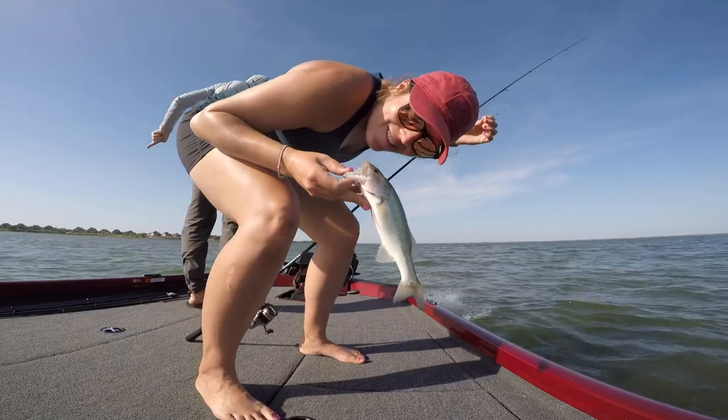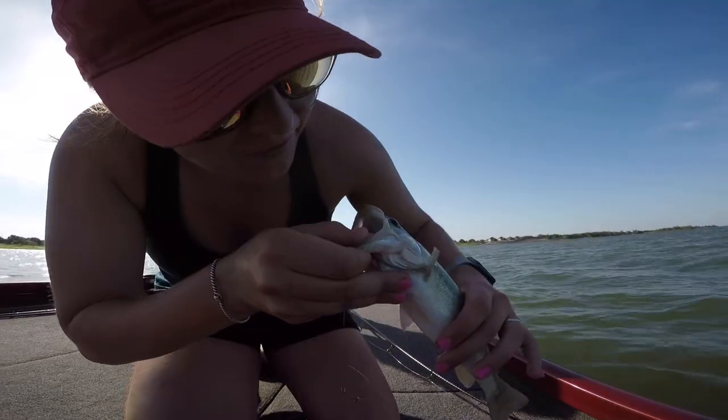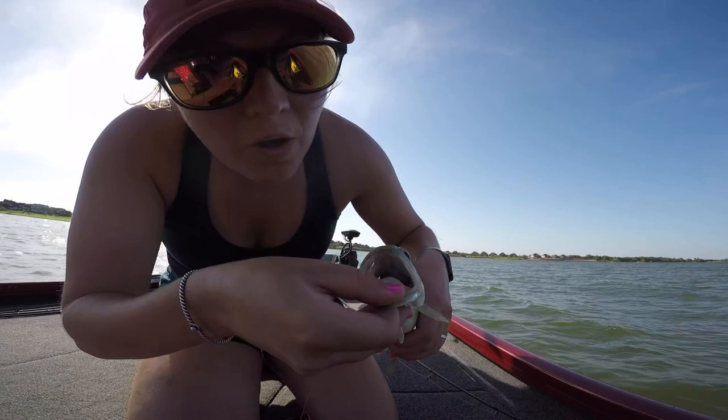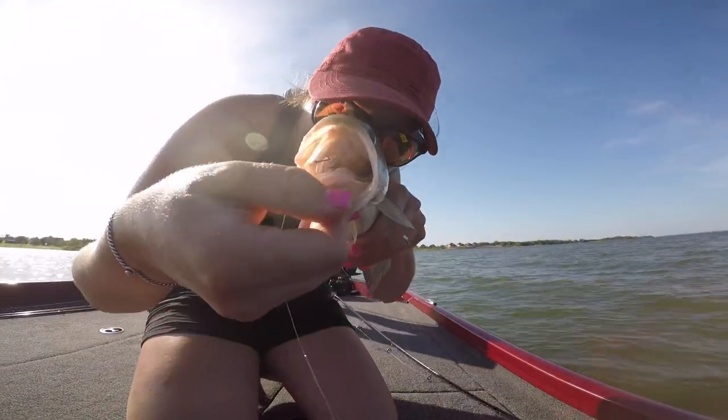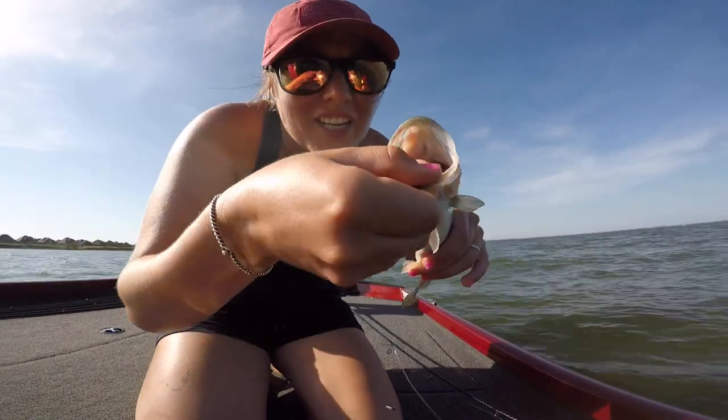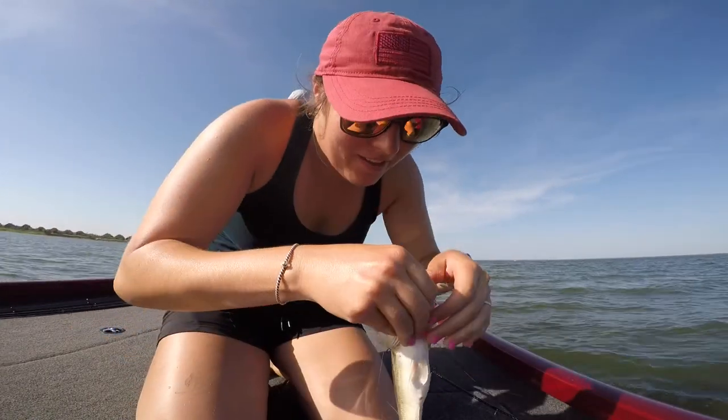Finally. I got my birthday fish. So my mama caught a fish earlier that ended up swallowing the hook. So I went ahead and cut the hook, and I just caught that same fish again. I don't know if y'all can see that. That's probably pretty dang hard, but that's a trophy.